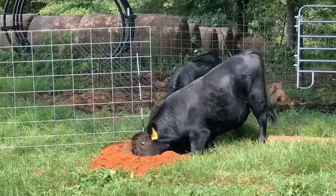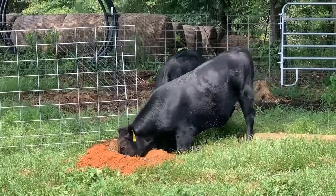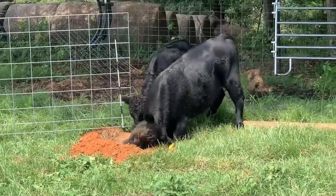Here's what cows do when you dig a hole and then walk away to go get a shovel to fill it back up after you put a pole in it. He's literally sticking his head down in that hole. Crazy cow.